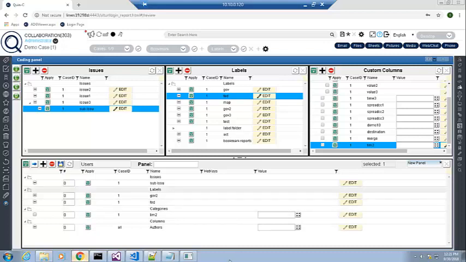Now, let me draw your attention to two other interesting capabilities. First, this column here where you see the number. This is the order column. I should probably have them change it to say order here, but nonetheless, it is the order column. And you can make these show up in whatever order you want. So let's say we want gov2 to be first, we'll leave it as 0.